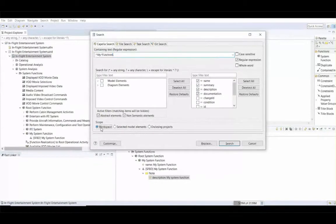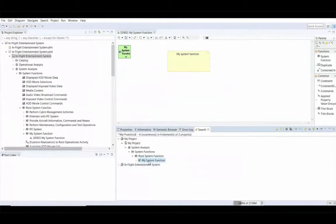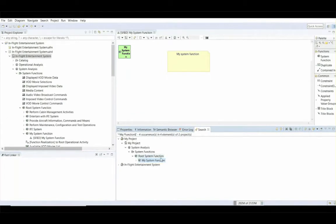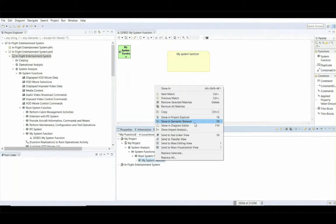If I apply the same search with the workspace scope, I'll see results coming not only from my current project but also from other projects in my workspace. The search view is quite useful because you have the option to see the history of the search and also reapply the search. If you have updated your model and want to see new results, you can reapply the search. This feature is well integrated into Capella because you can navigate from the search view into different views such as the project explorer or the semantic browser.